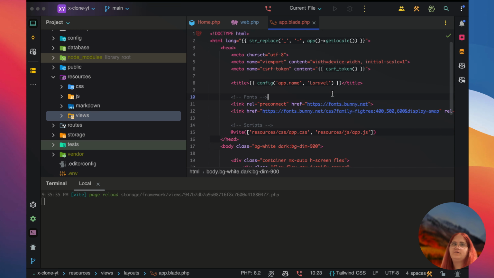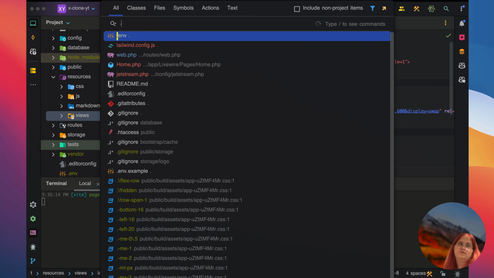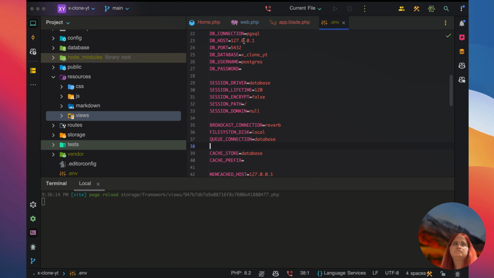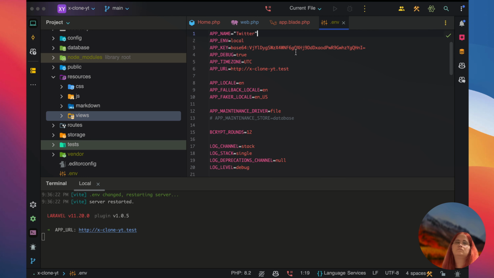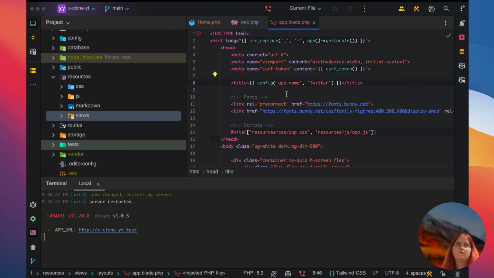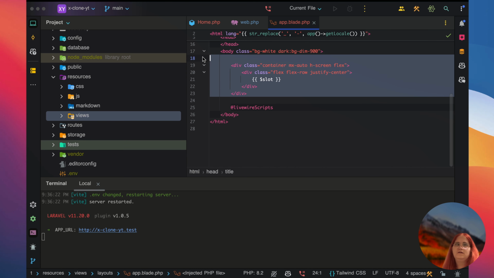And with that now done, we should now be able to use the dim color instead as well for our styles. So I'm just gonna go in here and say Twitter or X, is up to you really. I'm just gonna call it Twitter. And yeah, so that's the layout setup, and we should now just be able to go in here. You can see there's this nice color here.